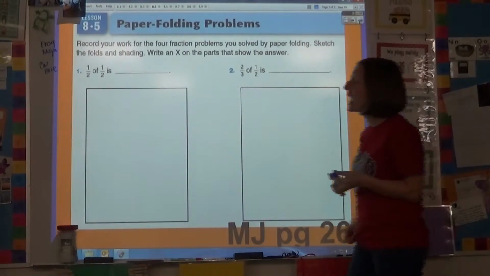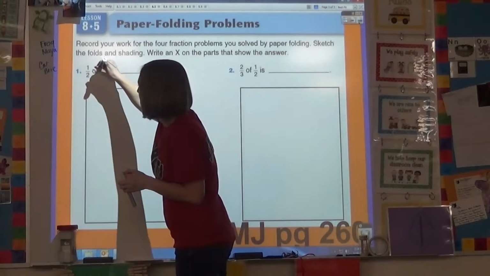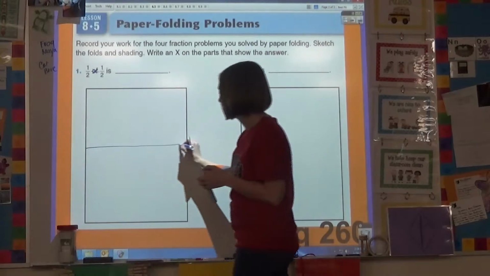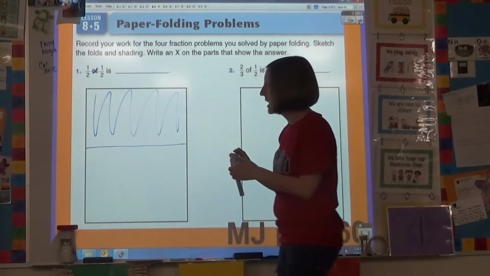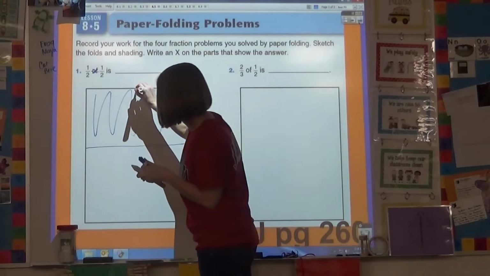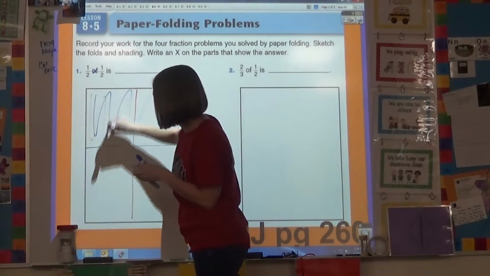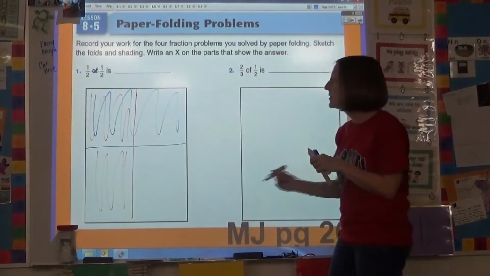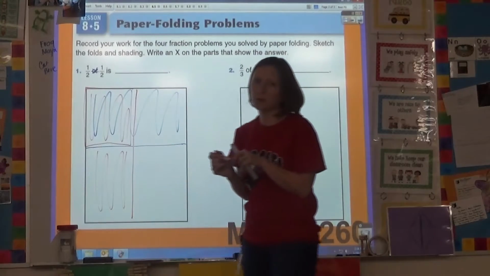Okay, let's take a look at 1/2 of 1/2. So 1/2 of 1/2 is, remember, this is going to mean to multiply. If I take my paper and I cut it in half, let's say I color in this half. If I want 1/2 of 1/2, I'm going to cut this in half again. If I just want 1/2 of that, I'm going to color in this whole half over here red. This square in my paper is shaded with both colors.